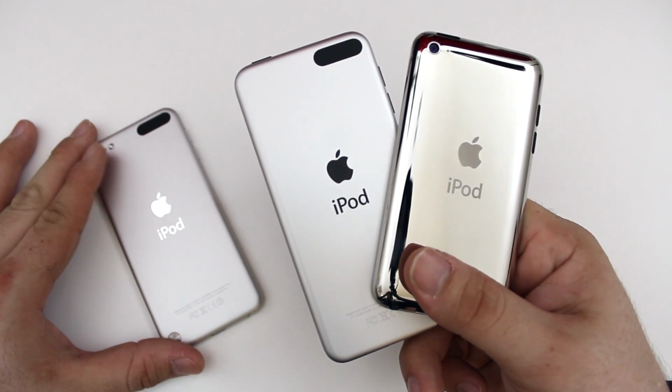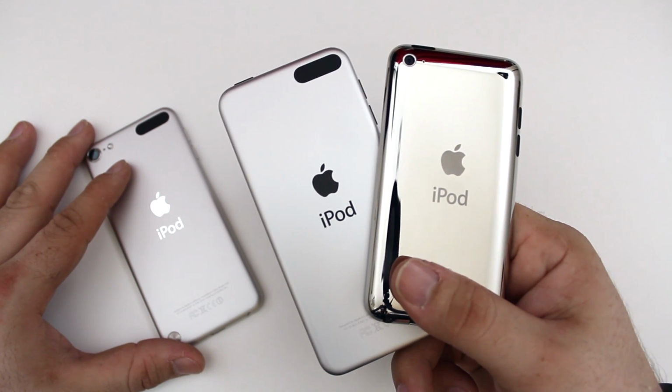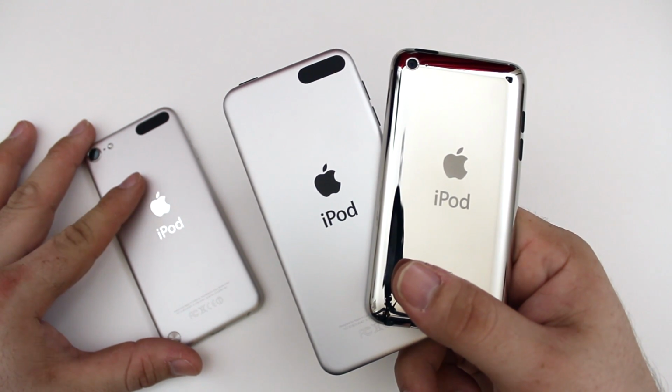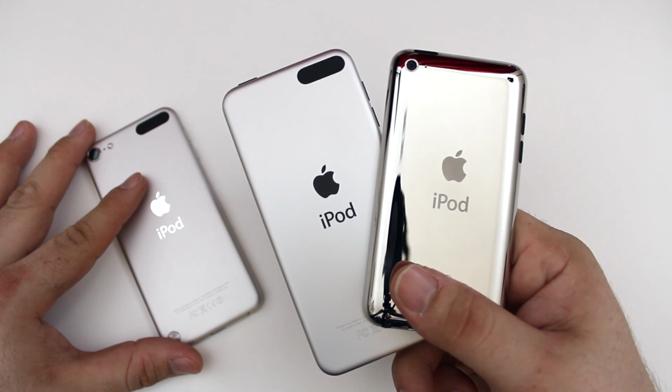Some people may call it a downgrade because you're not getting a camera on this model, but in my opinion, you're getting way better internal specs. You're getting a better screen, you're getting a 4-inch display, you're getting the A5 processor. Overall, it's a much better device. It's just missing the camera.